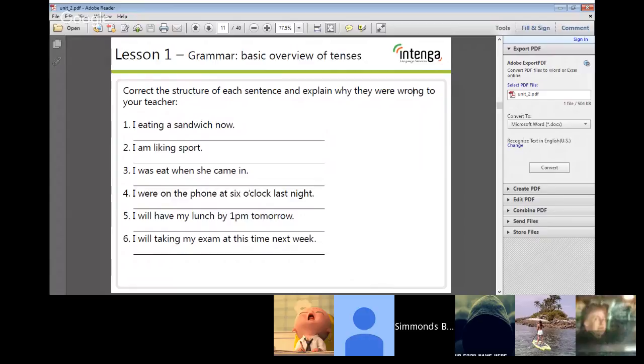I will have had my lunch by 1 p.m. tomorrow. Have had? Okay, one moment. I will have had my lunch by 1 p.m. tomorrow. Okay, this is the correct sentence. And why? When we use by, that means before in this case. I will have eaten is also correct, except we only have the verb to have in this case. By 1 p.m. tomorrow means I will be finished eating at 1 o'clock tomorrow. So that's why we're changing that. That's why it's not at in this case.